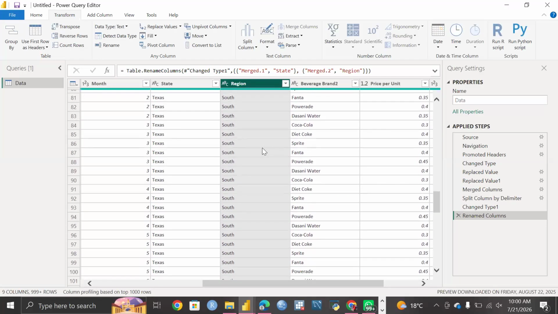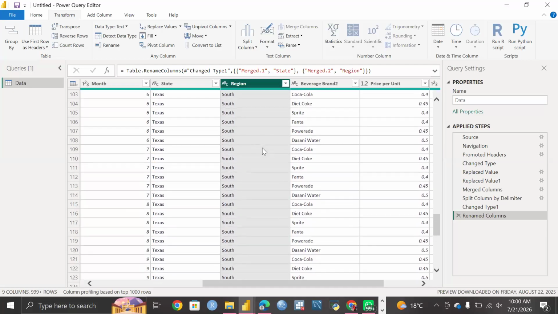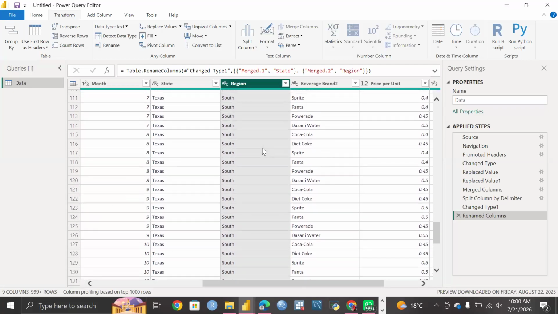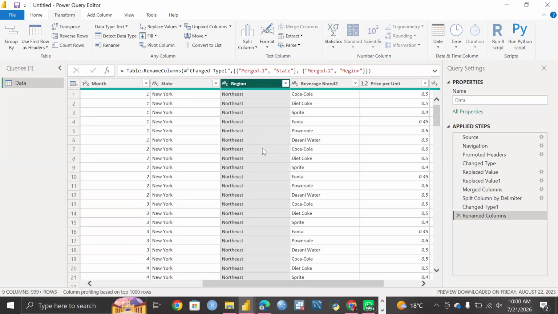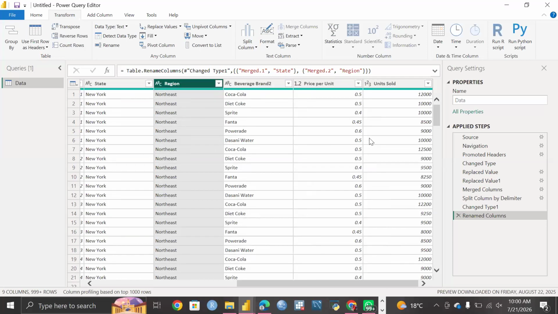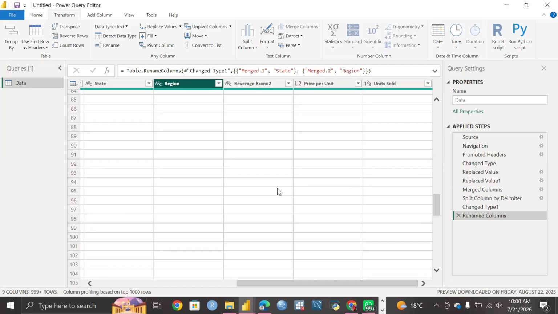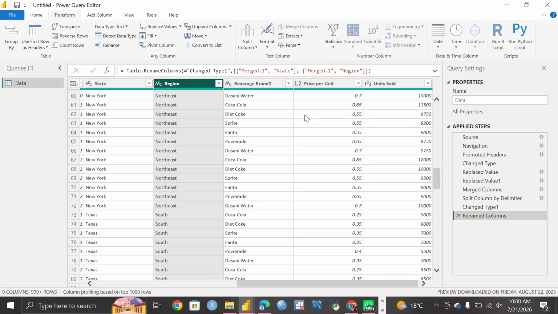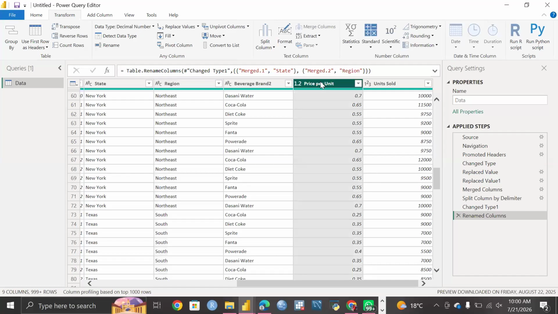Was it region? Okay, let's work with region. Then we have blank. So if we have blanks or errors at some point, if you have a blank in Power BI, it will write null. It will write null. So you'll select the column.